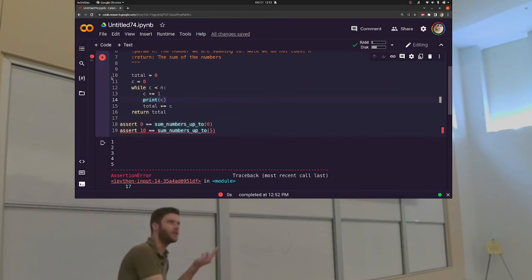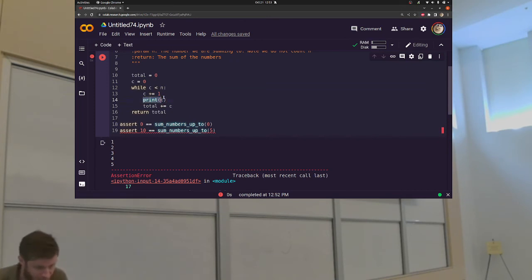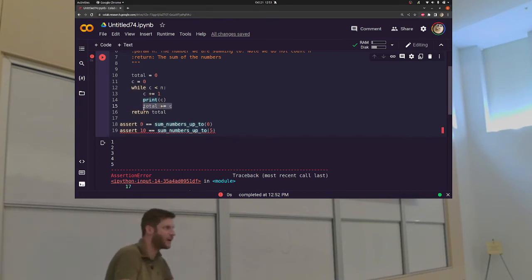C had the value 5 before it got added to running total, because I know it was before, because I printed out C at line 14. And then immediately on the next line, it took the value of C and added it to running total. Meaning it added the value 5 to running total. It should not have added the value 5 to running total.